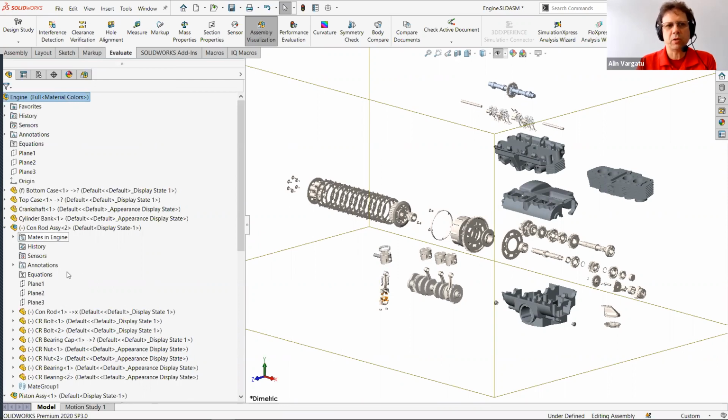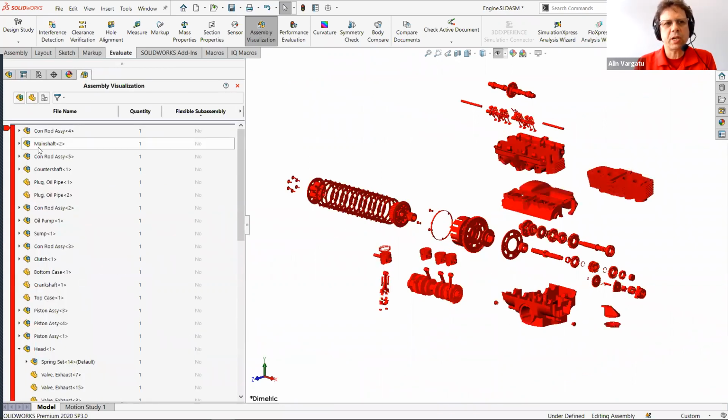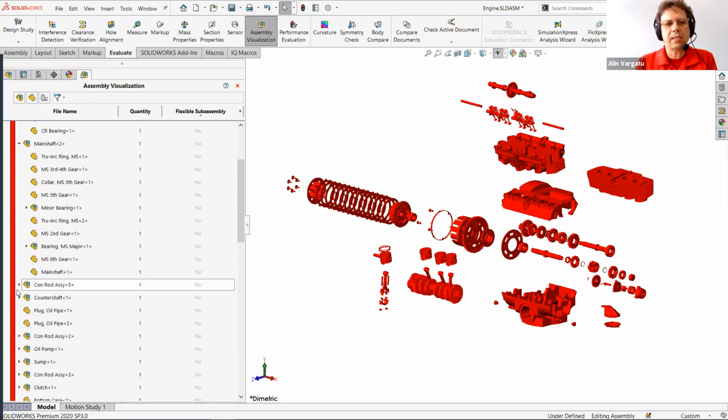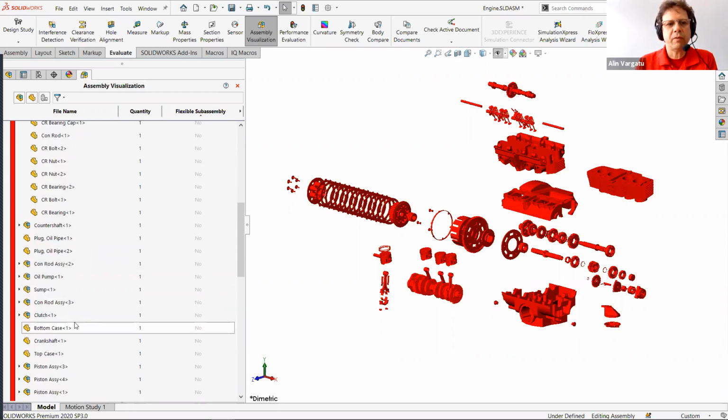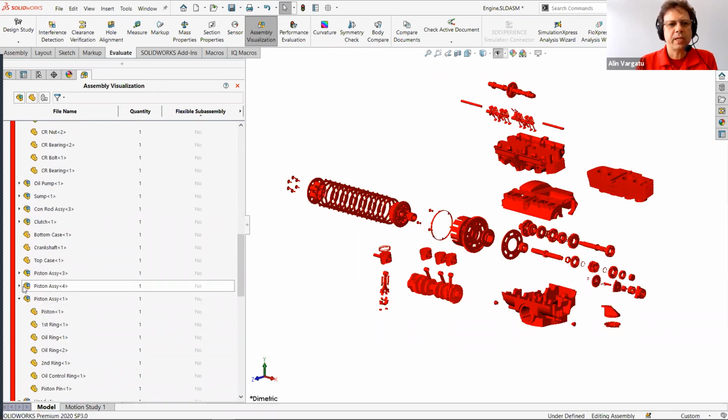I'm not going to do it right now because it's going to expand every little part. And Shift C is fully collapse. Now, in assembly visualization, I wasn't able really to find a way to automatically expand everything. So if anybody knows how to do that, I would really appreciate if you can let me know. Mind you, I didn't spend too much time trying to identify that.